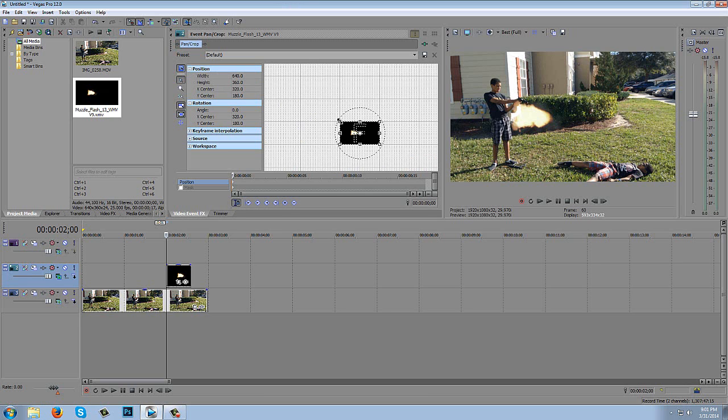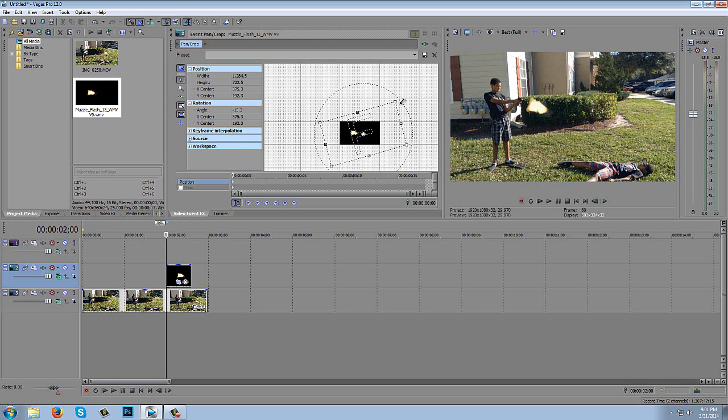Next you want to resize it. Sony Vegas is different. If you go like this, it's going to zoom in. It's going to make it bigger. But if you go like this, it's going to make it smaller. Next you want to just rotate it a little bit. It all depends on how your clip is. And I usually like to move it around with my arrow keys. So, just line it up. You don't want to make it too big, but you don't want it too small either.